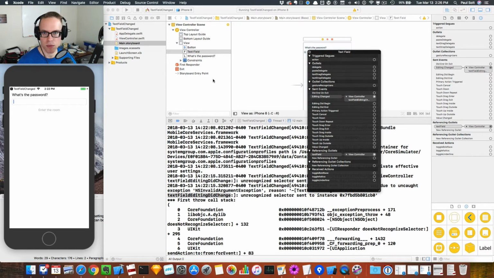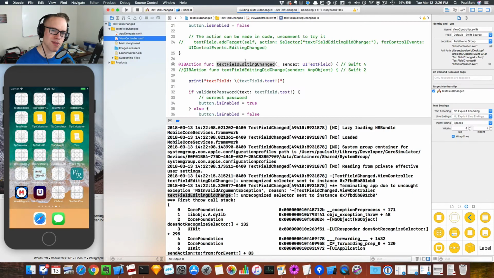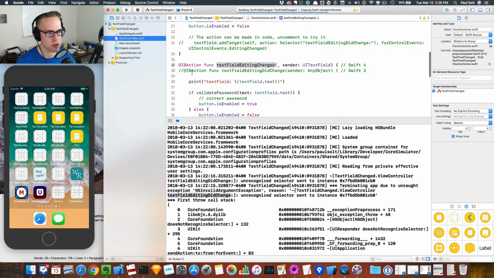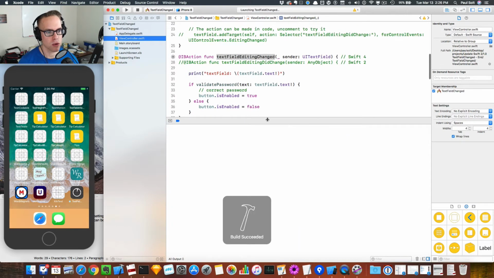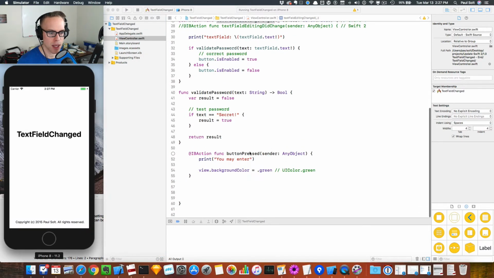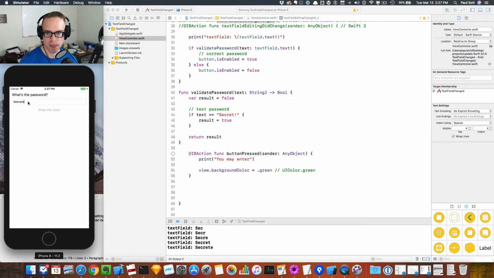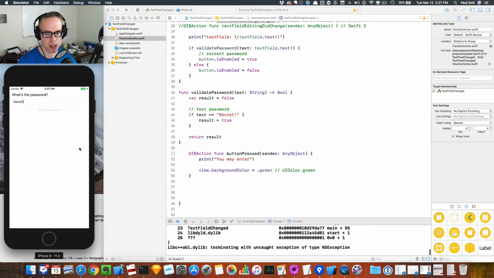You could get rid of both and reconnect it if you're concerned that you got the wrong one, or if it crashes on start, then that's the issue. All right, so that should work now. And that was just a simple change, but I wanted to show you how to auto-generate it. We can go and programmatically change any of these that are connected. So right now, if that button was pressed, it will also crash. So if I type in secret with the exclamation mark, we can click the button, it will crash.